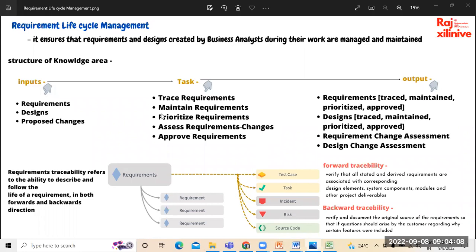Raj, I have a question. In case of the requirement traceability matrix, when the BA gives the use case to the testing team, after they input all the information in the RTM, what's the role of the BA after that? Do they cross check on it? How do they do that? Practically I'll tell you. Who is this question from? Anshika.